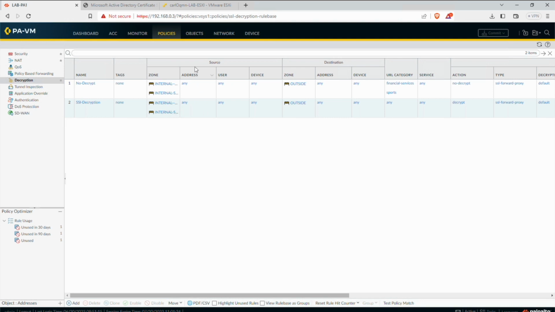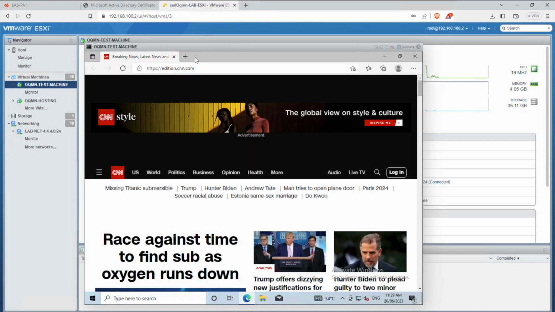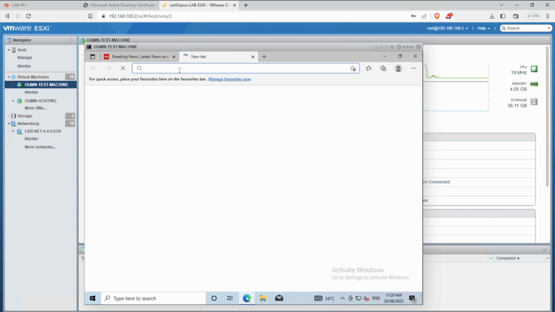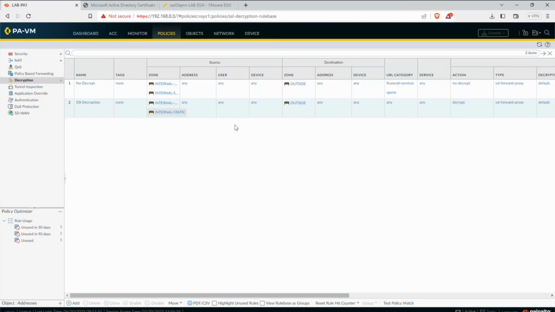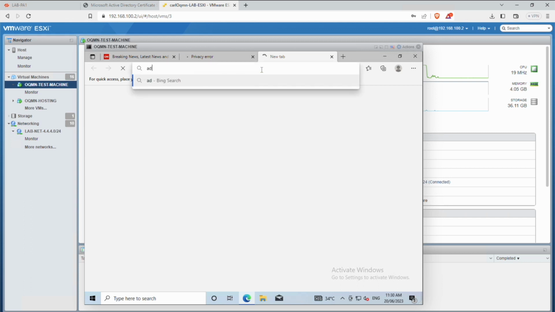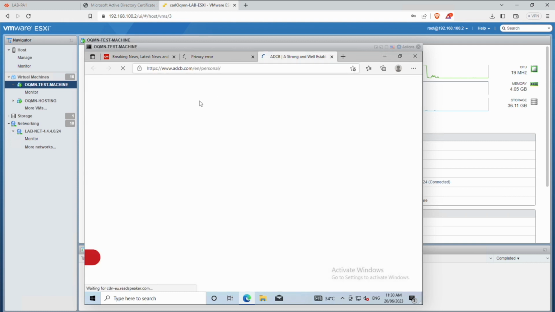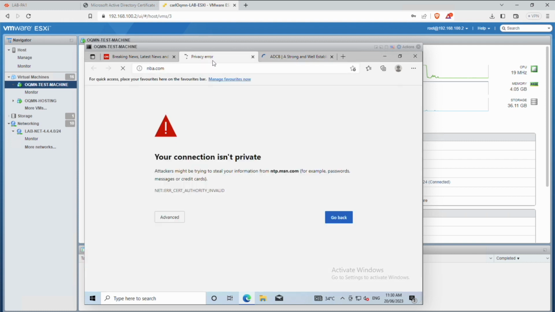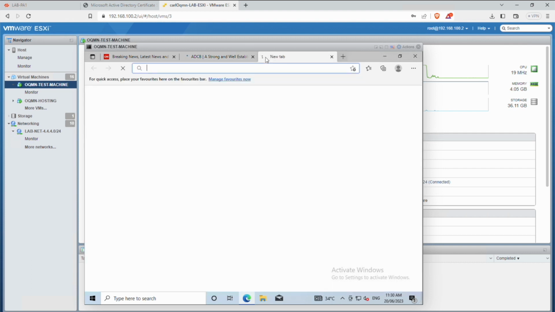Okay, let's now try it. Okay, financial institutions and sports pa nilagay ko doon. Yes, it's going to be sports. NBA.com maybe, and abcb.com. Ano bang sports? FIFA.